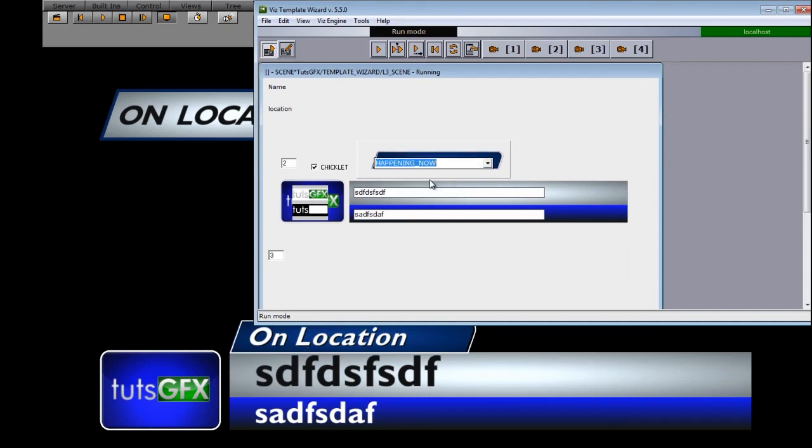So let's say if we change it to happening now, we hit play, that works, and we've tried breaking news, and that works as well. Now we want to make sure that this goes off if we uncheck this little chiclet. So as we hit play, you can see that it actually hides that little chiclet, but the breaking news is still there. So it means that we need to do some more modifications within our code to actually hide that if that checkbox is unchecked.